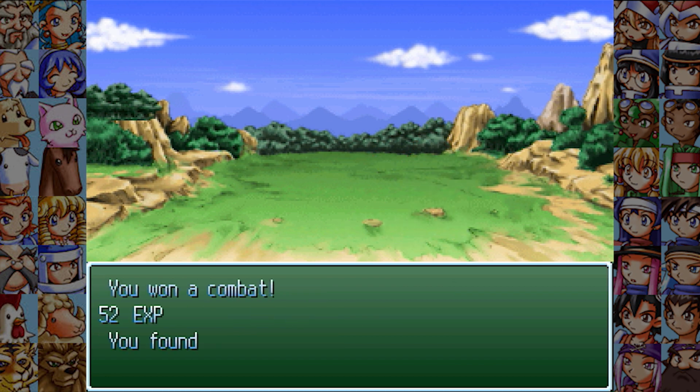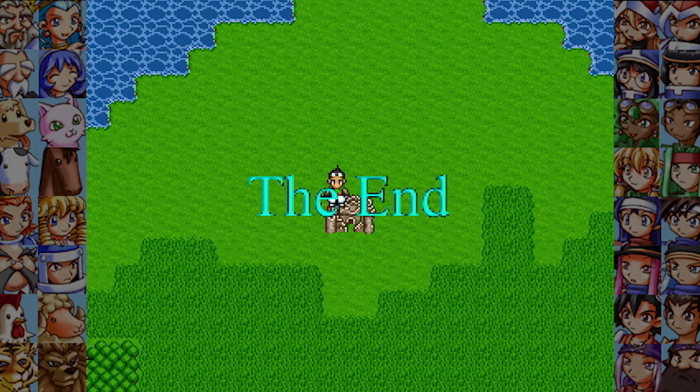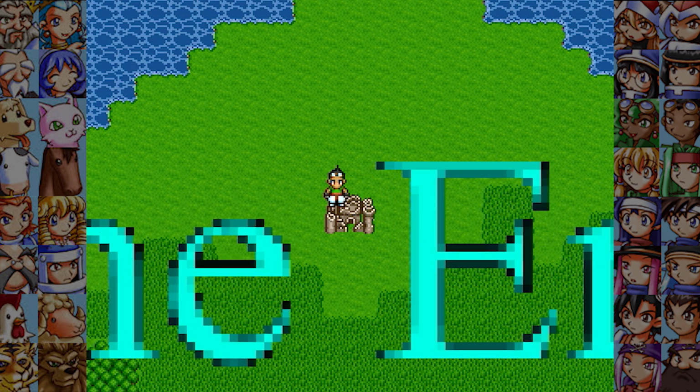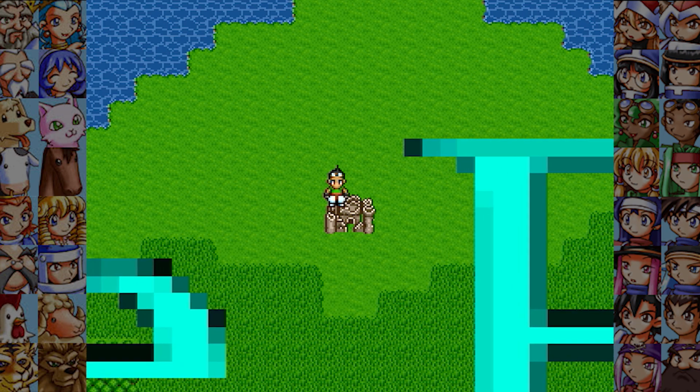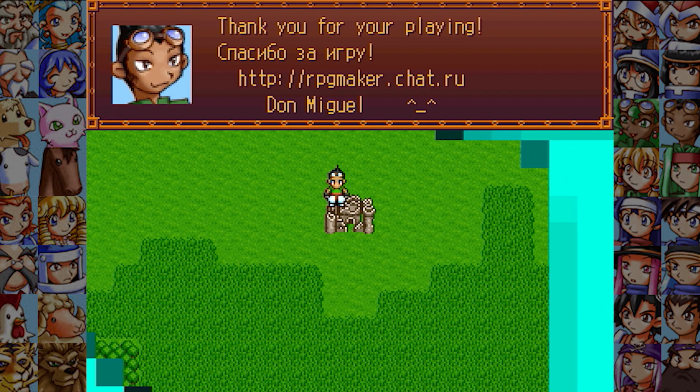Mystic Knight has collapsed. We won another combat. We found another 100 gold. I raised a level. Good job, Don Miguel. The end! That was the end of the game. Thanks for playing Don Miguel's Adventure. I guess it's just called Don's Adventure. That was a pretty good game, right? Not really. Thank you for playing.